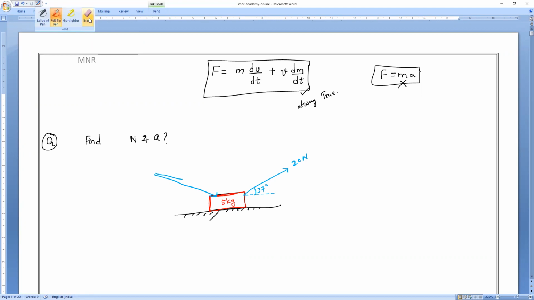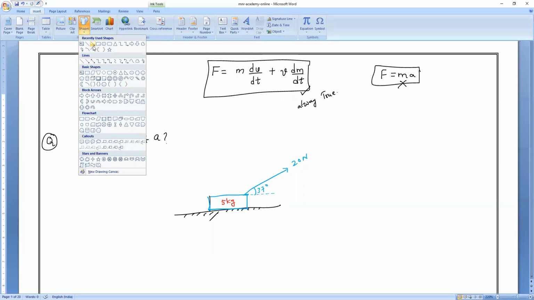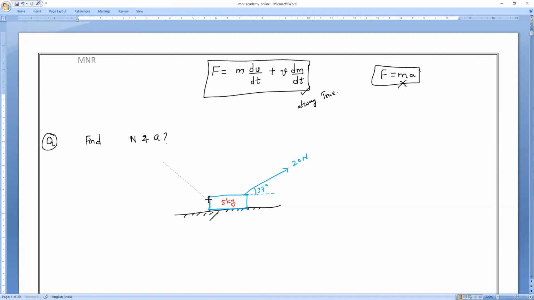Okay, I'll erase it and I'll draw. Another force is acting towards the body with 53 degrees. This is another force acting on the body, which is 10 newtons, exerting 53 degrees with the surface. These two triangles are very popular triangles for us. Am I right, everyone? Now we want to find the normal reaction as well as a in this question. So let's solve.